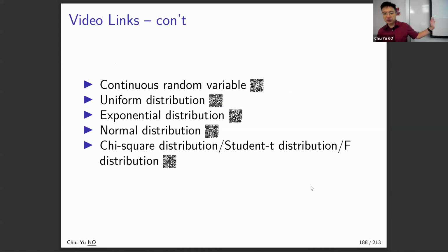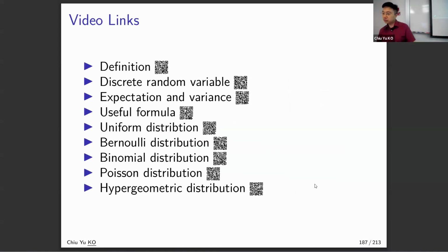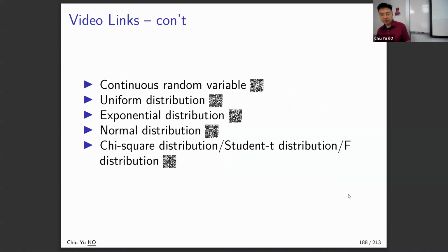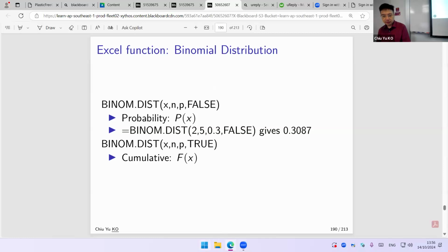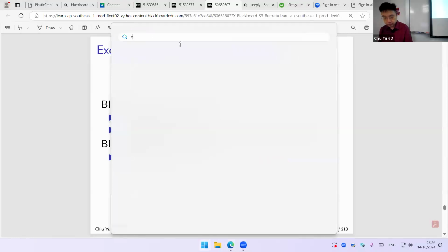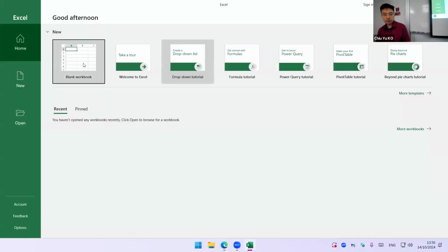There's a video link that you can look at. This is the old slide, which means it contains a proof. So those who are math oriented should look at the video and check out how I do the proofs. But if you are not going to do any stats in the future, then you can ignore it. Now I guess it's a good time to look at Excel. So let me open Excel.